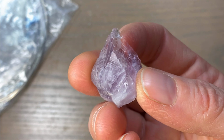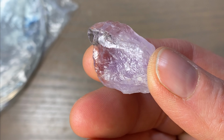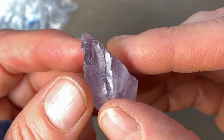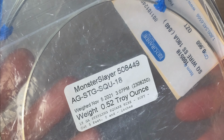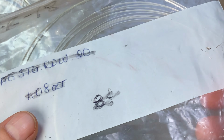My wire choices always depend on the stone. I kind of let the stone do the talking. Amethyst always looks good with silver, so that's what I chose today. And with it being nice and big and chunky, I'm going to go with an 18 gauge. An 18 gauge square. I always pick dead soft. And half round wire, I also picked 18 gauge. That should be nice and thick and secure enough to hold my wire.